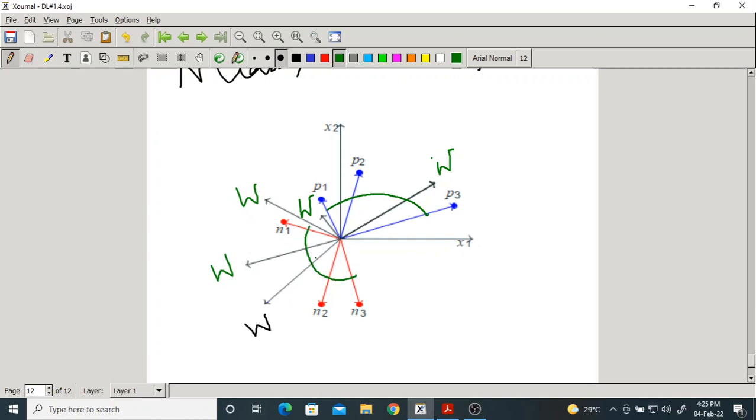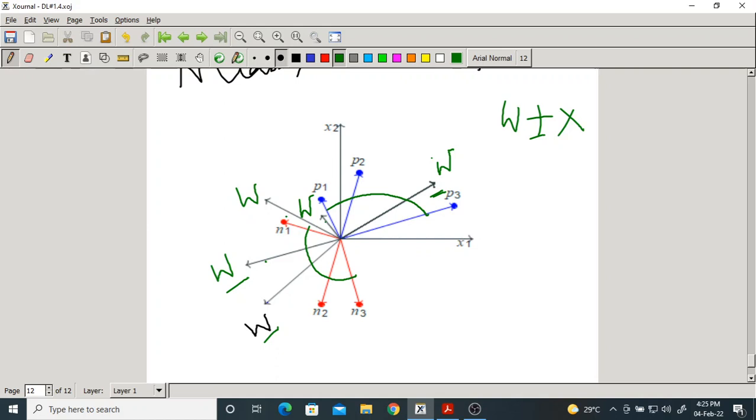So like this we will do the updation of the vector W. We chose the first vector here. It is not working, so we do corrections and go on here. What is the correction? It depends upon the case. Correction can be W plus or minus X. So next we go on here, it is also not correct. We go on here, not correct. Go on here, not correct. So we are here now, and this perfectly matches our requirement. So we stop here.